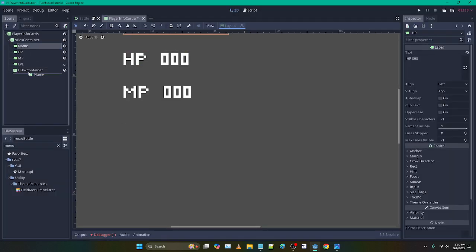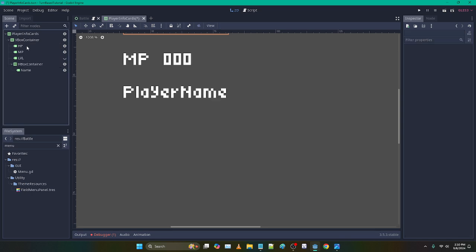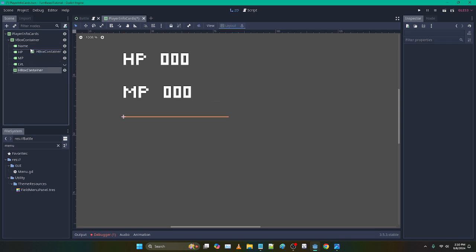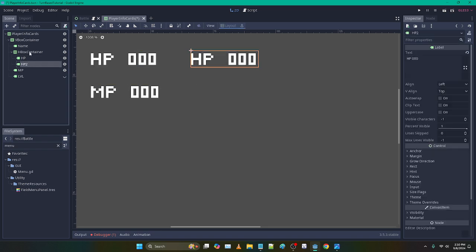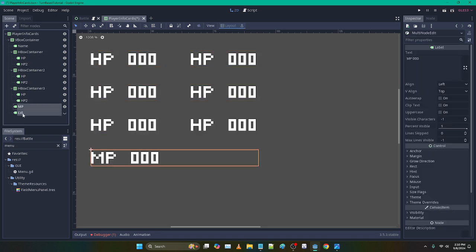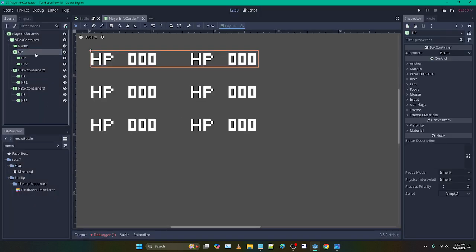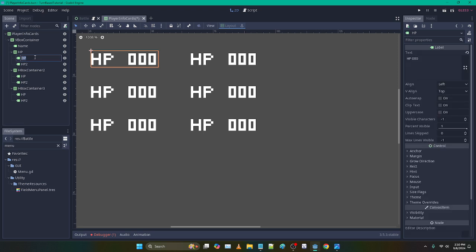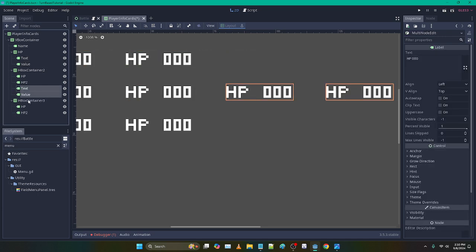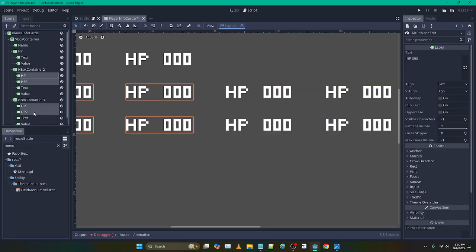It's gonna be name. Actually, name does not have to be in that. We're gonna duplicate that. Get rid of this. Oops, wrong button. So, HP. It's going to be text value. Actually, I'm going to come in and replace these, just so I don't have to rename them.